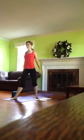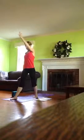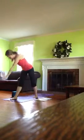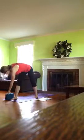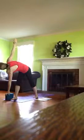inhale, take your left hand to the outside of your right foot. You can place it on a block if you need to, or on the floor. Your left hand should come up behind you. You should look up towards your hand.